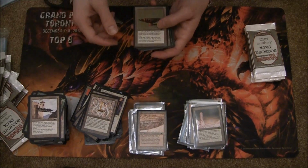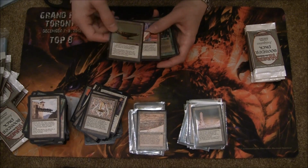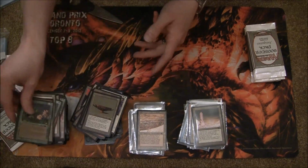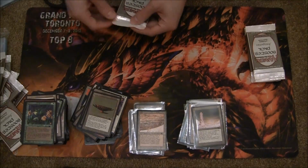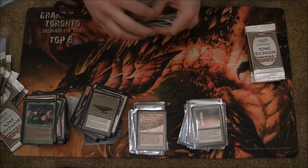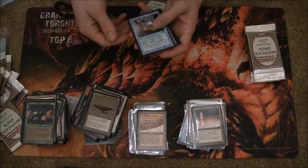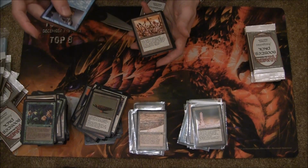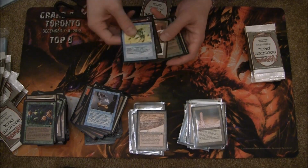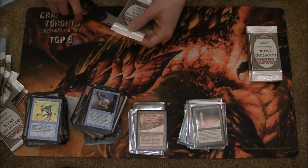And our Silex. And Ashnod's Altar. Gotta get through these kind of quick. Power Artifact. This one. Yeah, it's a little bit off center, but not horrible. But I already have one in the pile, plus the 10 sitting on the shelf.